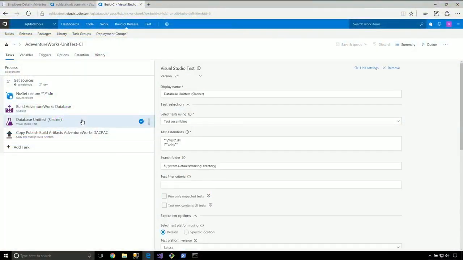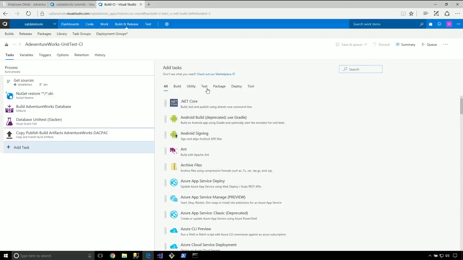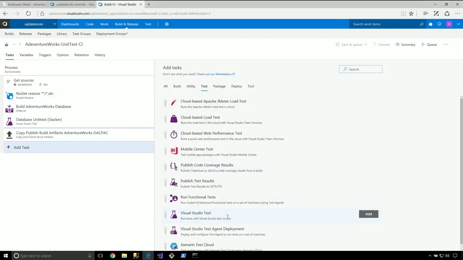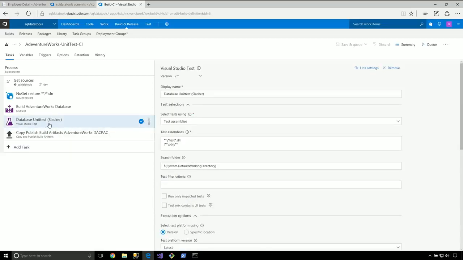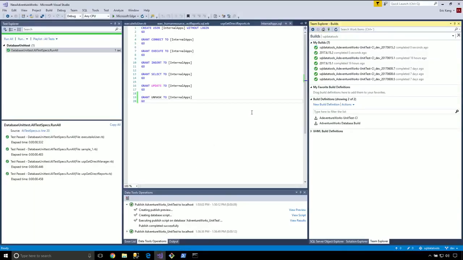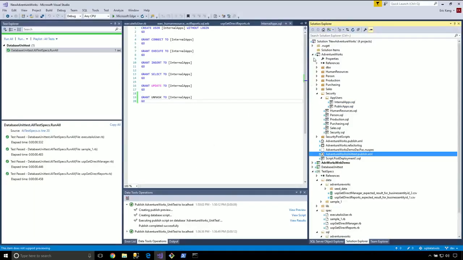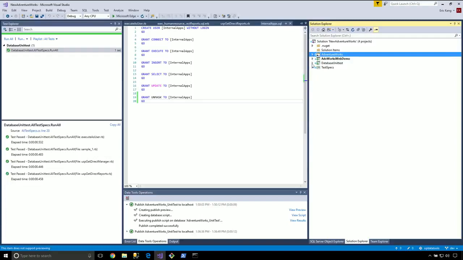On the test side, I didn't change anything. What I did was just click Add Test, and there's a test category. If you go all the way down, there's a Visual Studio test. Because our solution has a Slacker test and then a Slacker runner, I'm going to show you in a second. Visual Studio test automatically picks up our test project and runs it as a part of this task definition. So you just hit add and you didn't customize it besides the name? No. Okay, so that's basically what happened. And then for that matter, I will quickly show you our project one more time, and then the database unit test project.